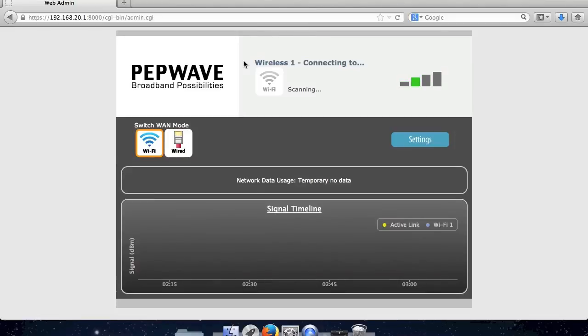Now it says it is scanning and acquiring network address. After a few moments, the device connector will lock onto that host network and an IP address will show. At this point, you know the signal is ready, the device connector is set to be online, and at this point, you just have to set your computer back and test the internet connection.